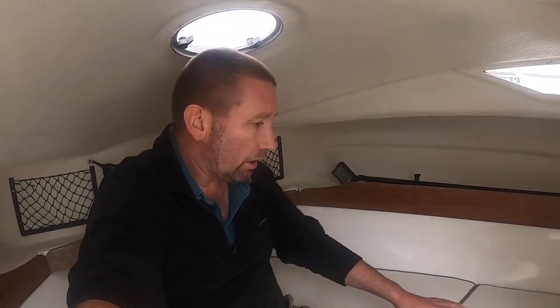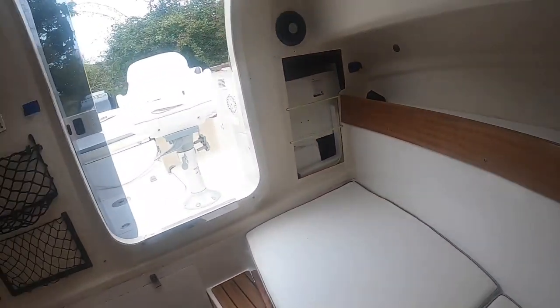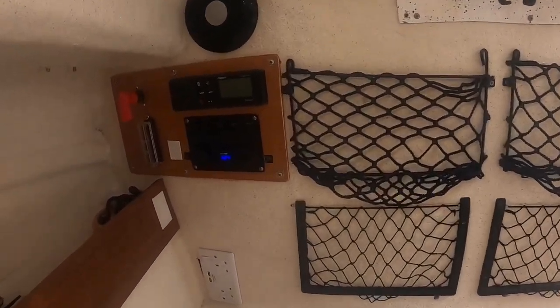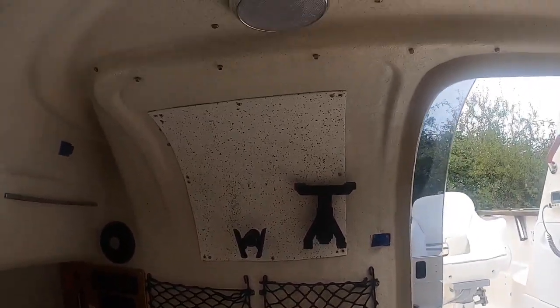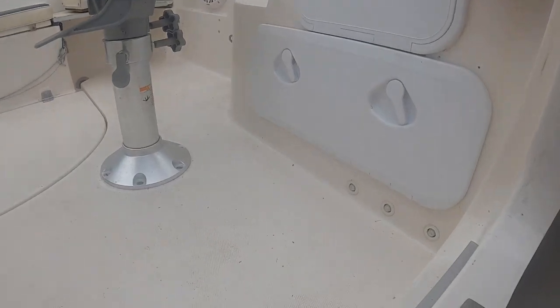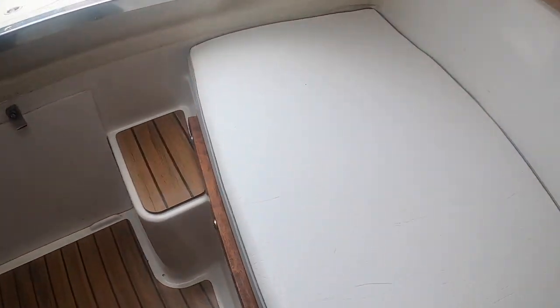Let's just go and have a little look in the cabin. So here we are down in the cabin — it's quite a spacious cabin, currently set up in a horseshoe style with space for sitting. It's got good storage around the sides, quite deep — probably a good foot to a foot and a half of storage. There are storage nets, a lighting switch unit, and a Fusion radio with cabin speakers. For lighting it's got an LED light in the cabin, LED lights that light up the deck, and a cover on the top with lighting as well. Now I'll fill in the inner cushions so you can see what the cabin looks like as a sleeping area — here you can see the boat in the sleeping position with all the cushions, still nice and light.